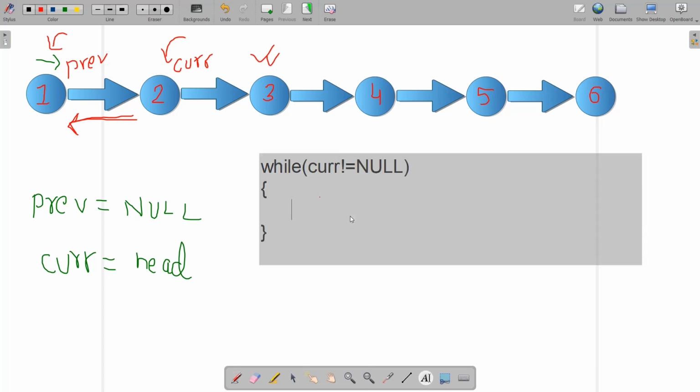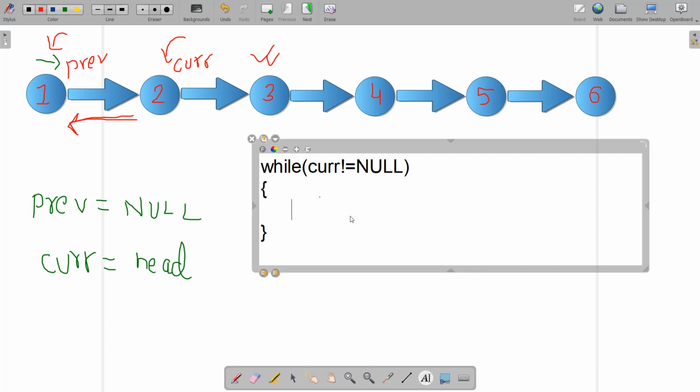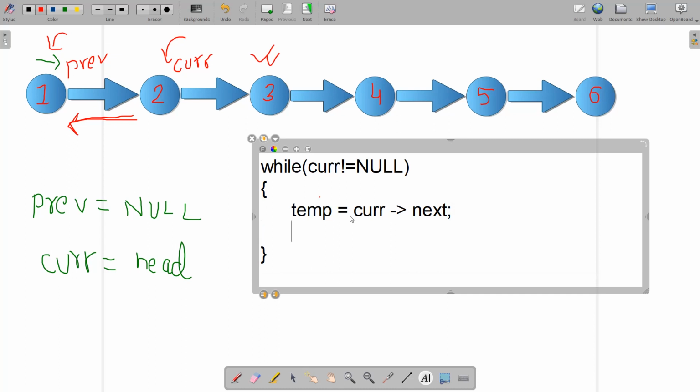I'm going to make another node temp, which is going to store current's next. Here you can see 3 will be stored, right? So if 3 is stored, I can now make it current, that is, the node with value 3 is the next node that we will start taking care of.